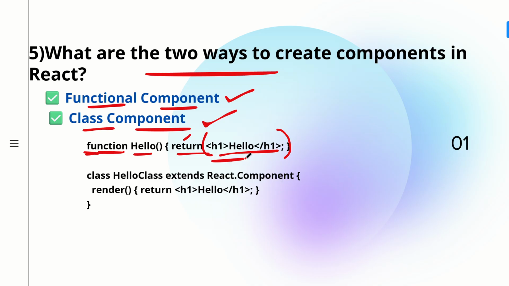Suppose you want to show 5 headings, then what you have to do is put all your headings into one container, maybe a div or some body, content section, or aside. So one element should be there, that is what you can return. Inside that there can be multiple elements. So this is how you return, this is our functional component.